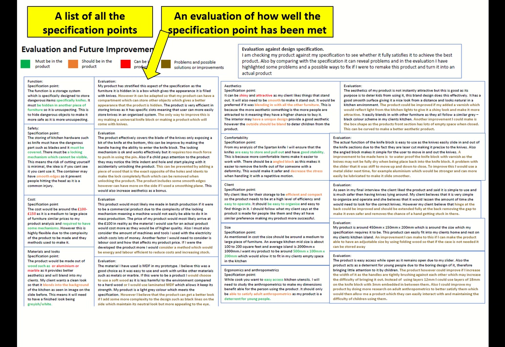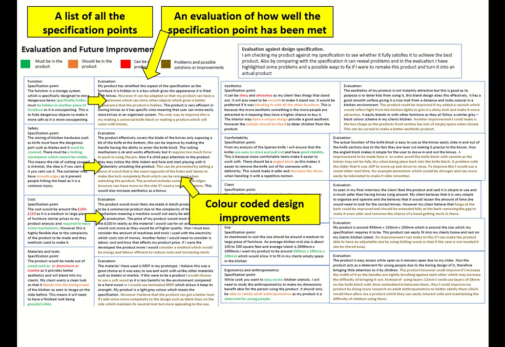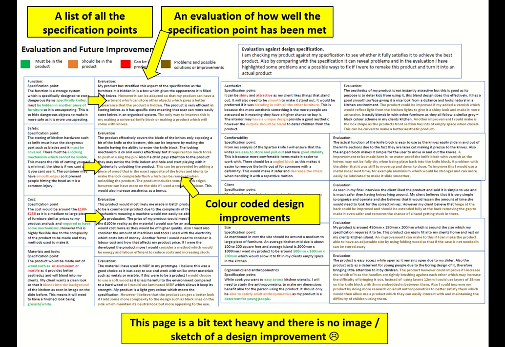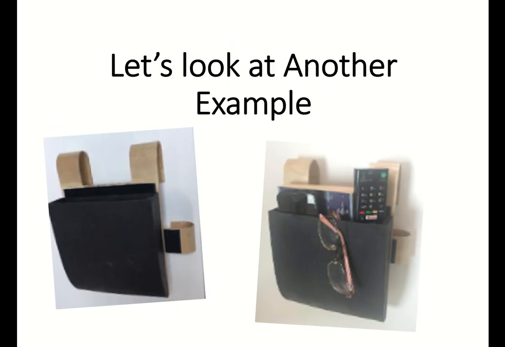However, it could be adapted. So they just put like a different color text how they'd modify it. I would give this high marks, but it doesn't have to be this heavy in writing. Okay, and you can see how they've color coded the improvements in a sort of browny color. All right, I'd also expect more images here. So, there's something to think about.